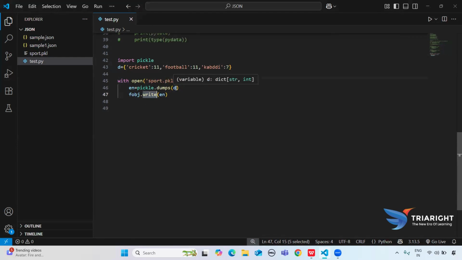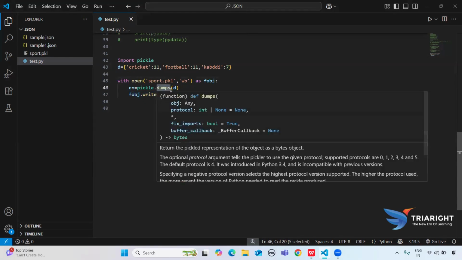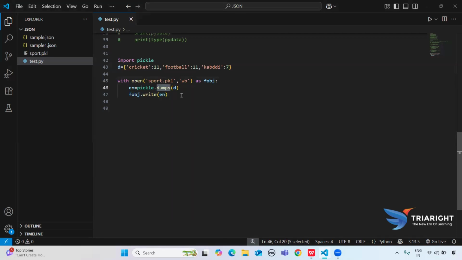But in the case of the dump method, we don't need to write that ourselves. This method converts Python data into encrypted format and writes the content into the file internally. With dumps, we add it manually, but if I use the dump method, it adds it internally. Okay, so now let's take the same thing.